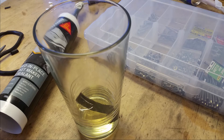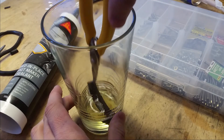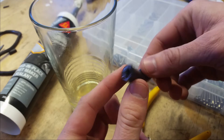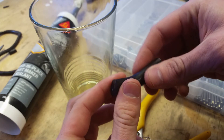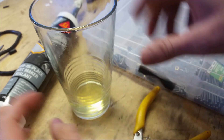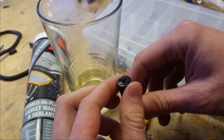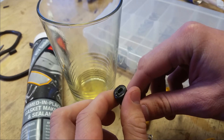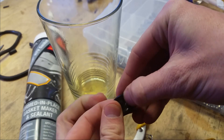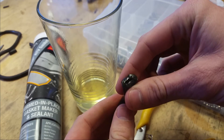It's only been an hour or two and that's a fail. Look how much that's expanded! Let's get it out of there. Ooh, squishy. I wonder if that's a desirable characteristic for a gasket — to swell up like that. It'll probably still do the job, it's just very... It's pretty resistant to tearing. But I don't think it'll take very much pressure or vacuum before the tube collapses, unfortunately.